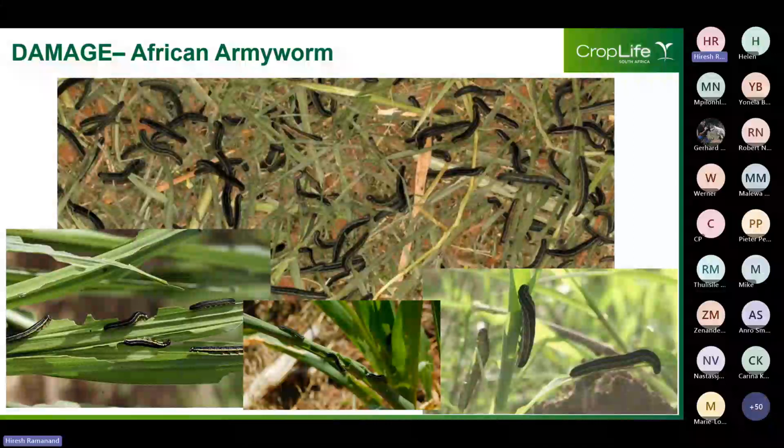Okay, so Spodoptera exempta larvae, again clearly pointed out in these images in the gregarious phase, are known to migrate into maize fields from surrounding vegetation once that food source is depleted. Larvae can consume whole leaves, leaving only leaf veins in some instances. If ears are present on plants, the silks and tips of ears can also be damaged. Solitary African armyworm larvae often feed on maize seedlings and grasses, leaving holes.